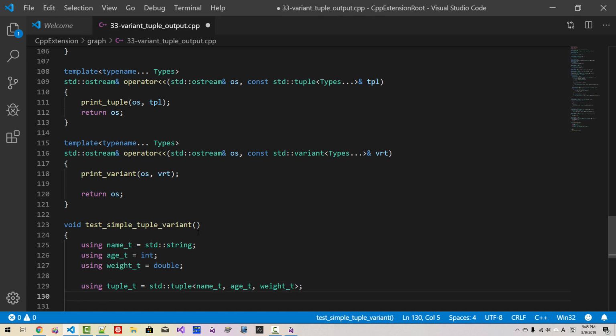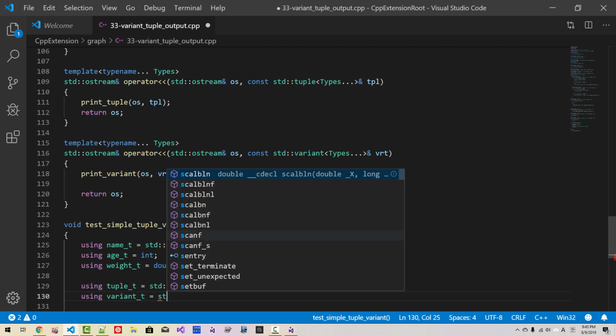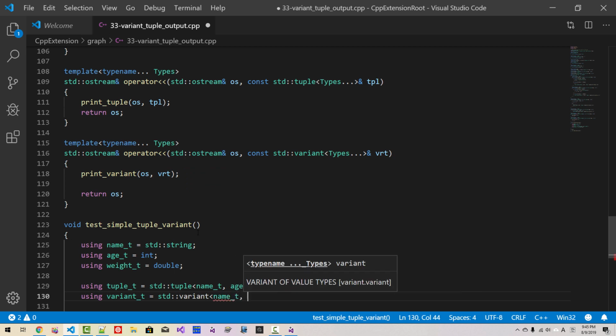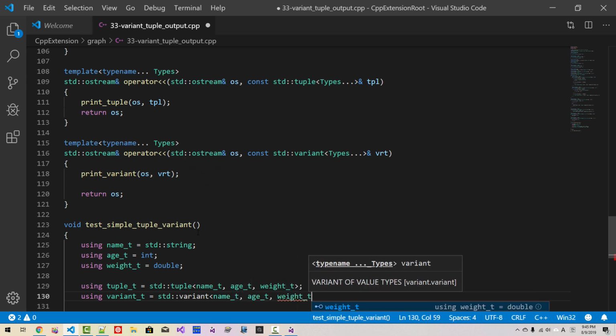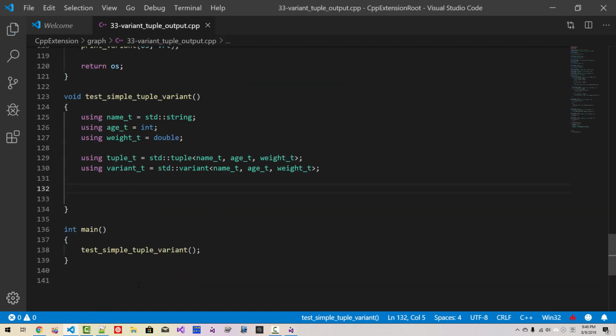I defined one tuple type, and using variant_t std::variant of name_t, age_t, weight_t. So I defined a tuple type and a variant type.